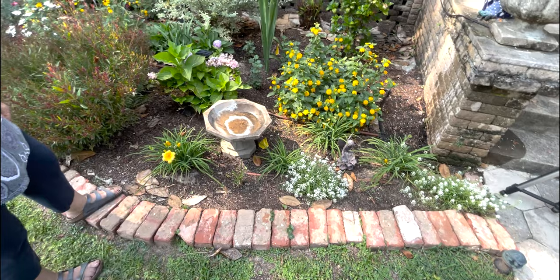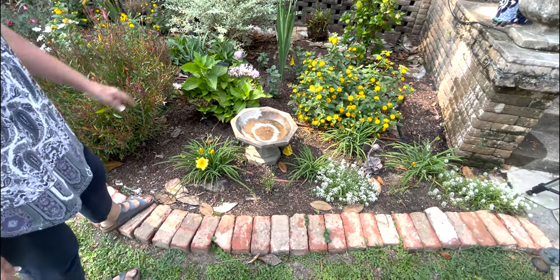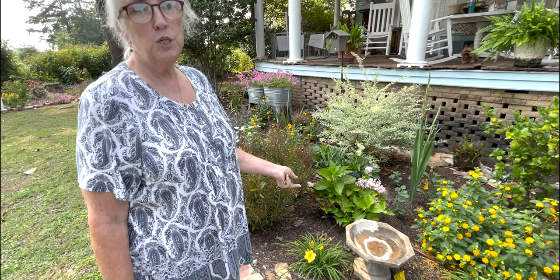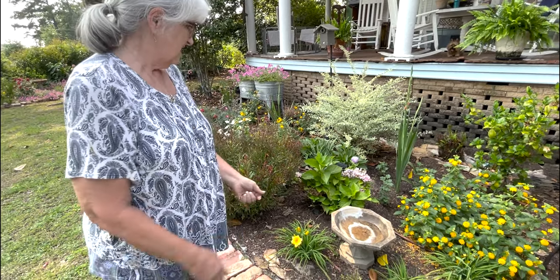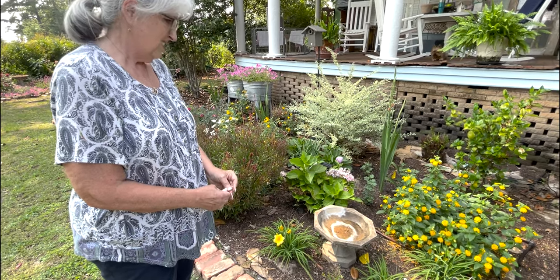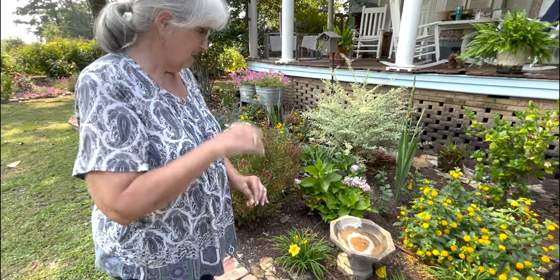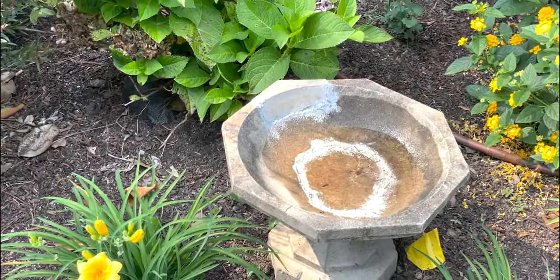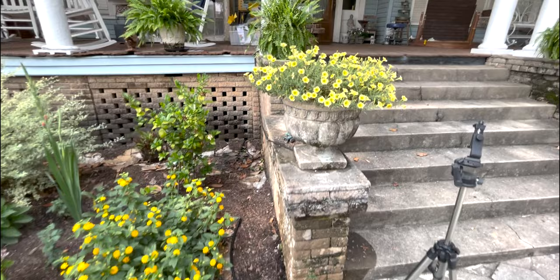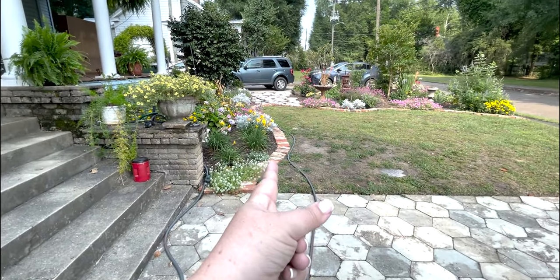And that is my old bird bath that my grandmother gave me — it got broken when we moved so I had to repair it. She just fixed it with some concrete repair from Quikrete last week. Now we'll paint it or plant in it or something. Even with just the concrete repair it's holding water, which surprised us. I didn't want to throw it away since it was one of the first things my grandmother ever gave me for my garden — she gave me that when we lived in Texas and I was a little girl.